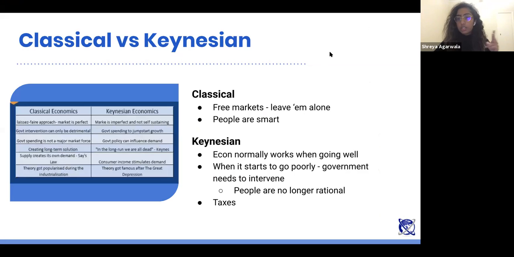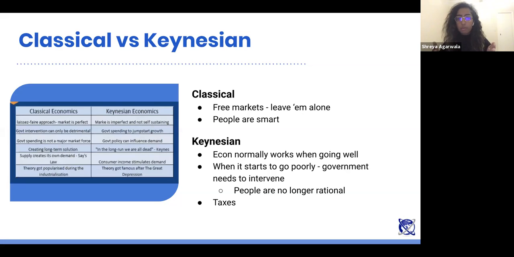Okay, so the second concept that is also more of a preface than anything else, probably not something you're going to directly use in a debate, is classical versus Keynesian economics. Classical is just free markets, let them be on their own. People are smart, rational consumers, and they probably know enough to make intelligent decisions when it comes to the market. So the market is able to self-correct just based on consumers and producers and the way they interact. And they'll be pretty much fine on their own.